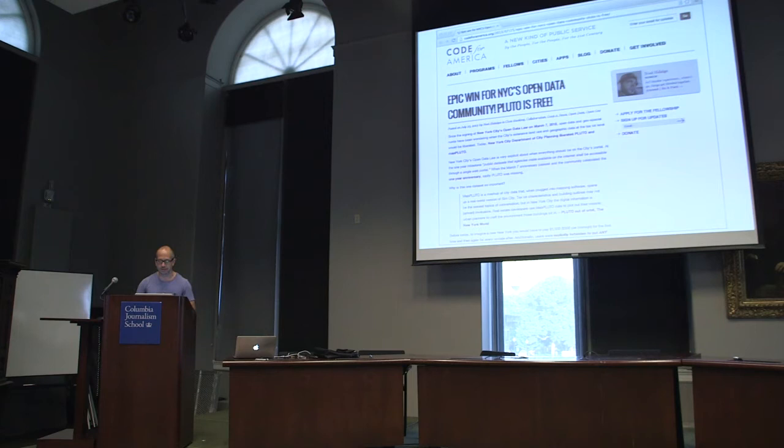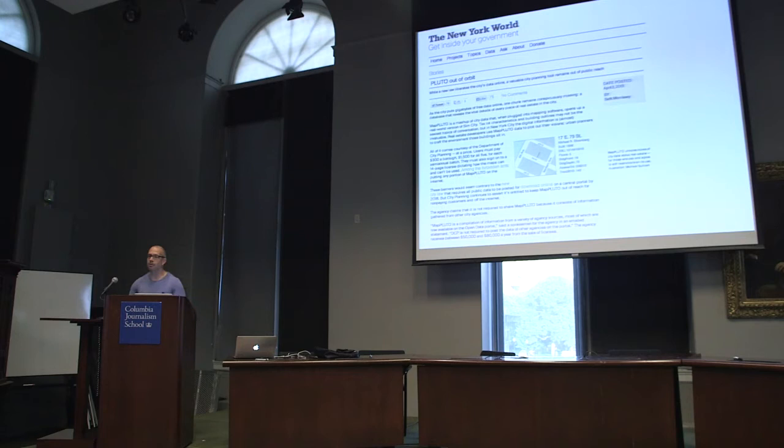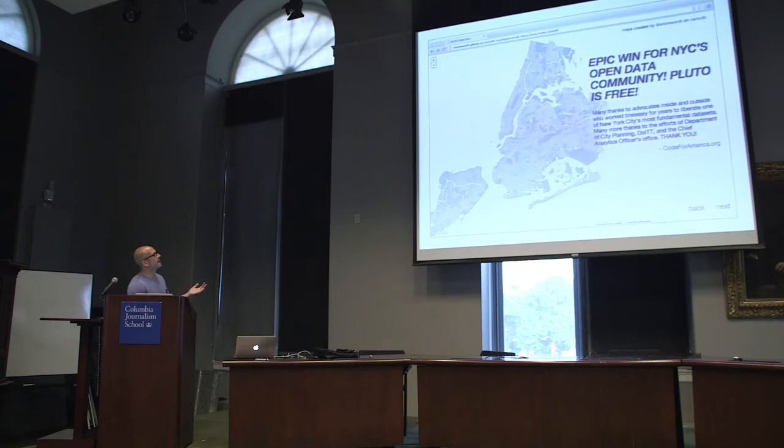The city didn't want to let it go, and yet people like our own New York World advocated on the part of the city's own rule that all data have to become public, right? Data that we own have to become public. Because previously it was for fee, $1,500 to get this data set. It was usually outside the reach of most people. And so they managed to get it released, and then you get, ha-ha, beautiful things that happen. So these are the examples of the kinds of data.